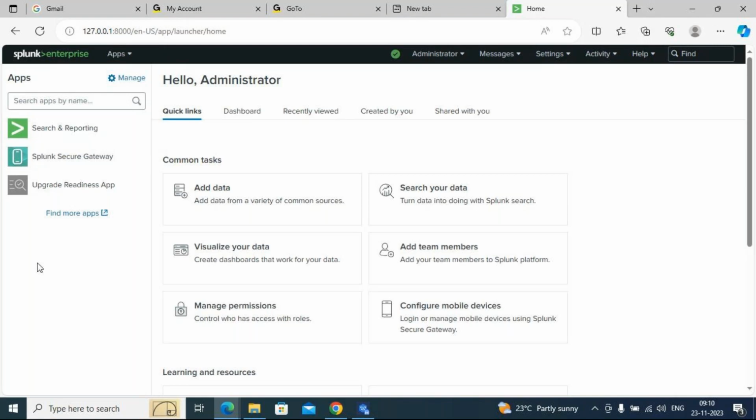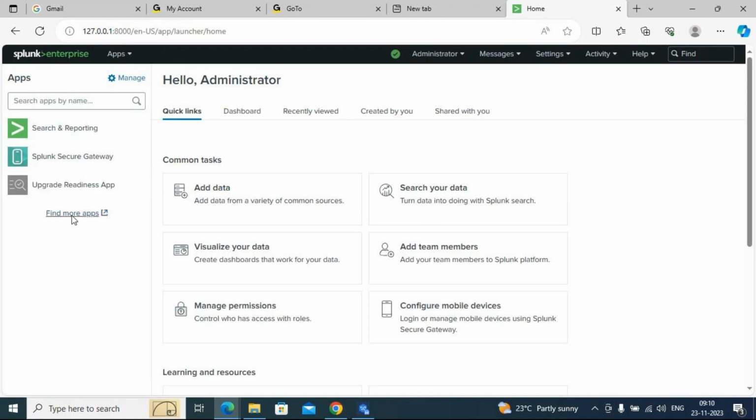Different apps will be installed based on the requirement. The point I'm trying to make is this is where you see all the apps on the left hand side. Now why do you need these apps? What is the necessity of having these apps? We will understand as the sessions progress.